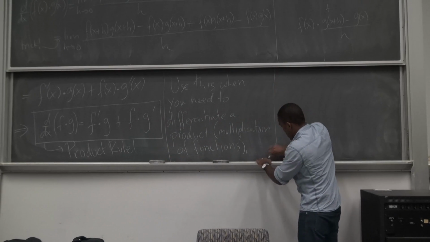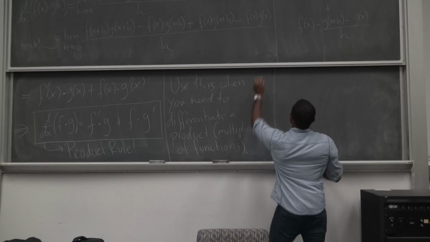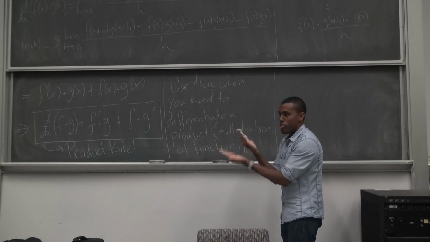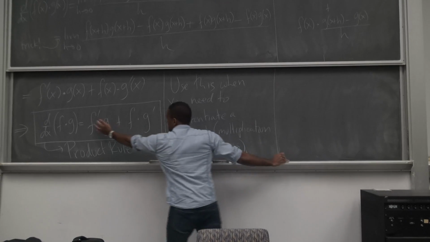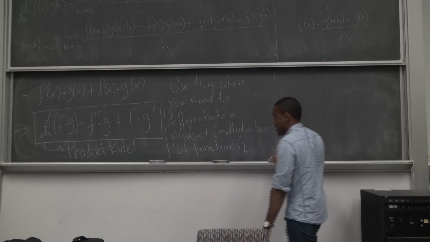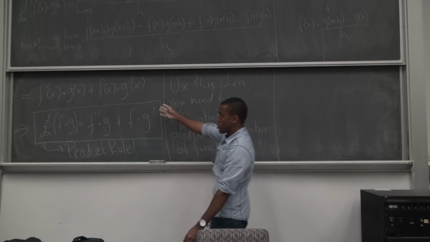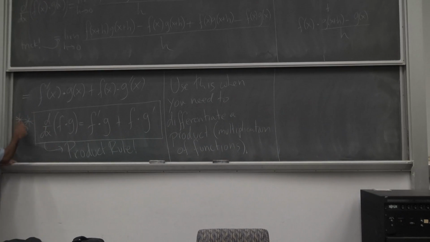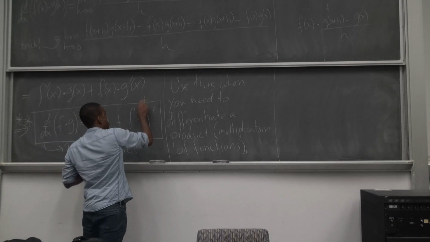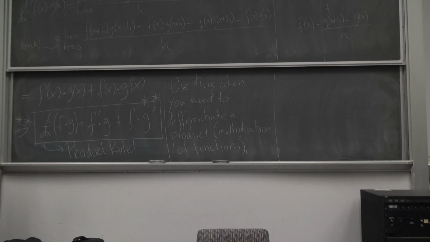So hopefully your algebra skills are good enough to recognize when two things are being multiplied. They're just right beside each other instead of using a multiplication sign. And you might see a dot, you might not see a dot, but when you stick two things beside each other, multiplication is happening. So that is called the product rule. This is now something we know. This needs to be memorized. Very, very, very important point.